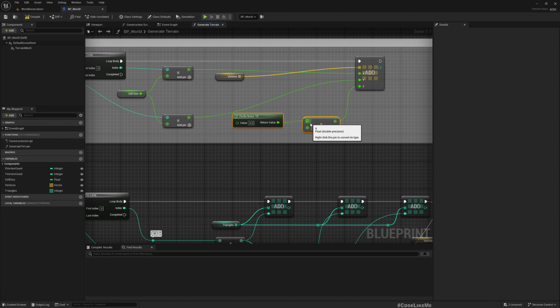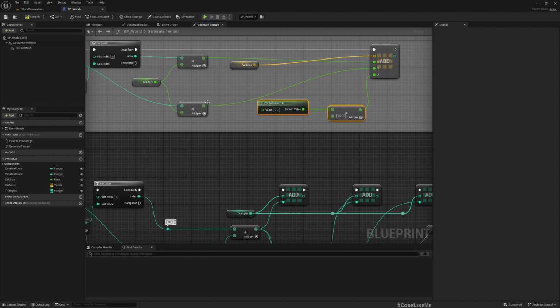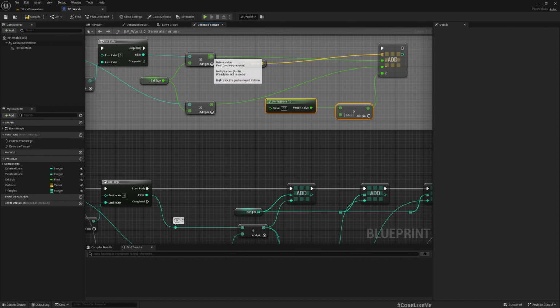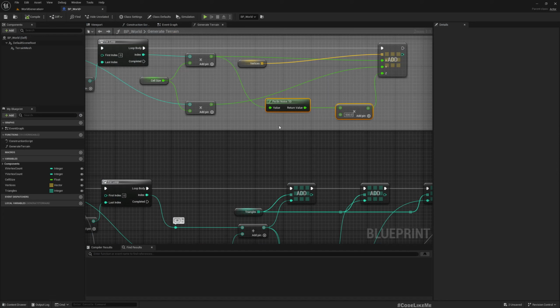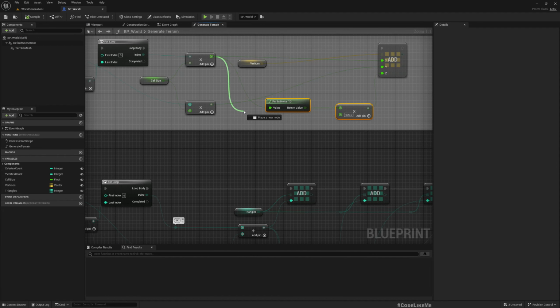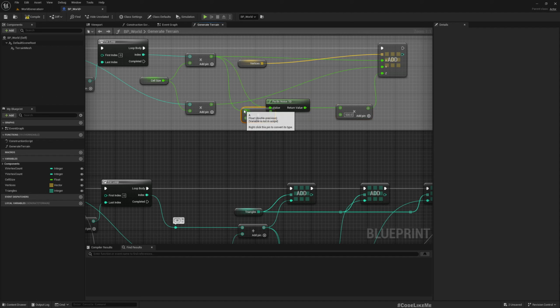And as the input, because this value is going to be between -1 and +1, that will not be noticeable if we don't multiply it with anything. So for now, if I put it here, it's flat. Oh, I remember, we should not sample it in integer values.